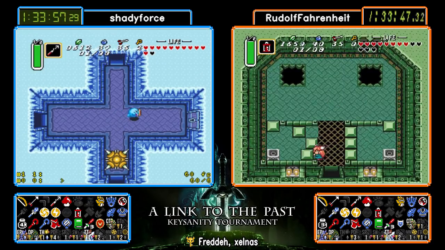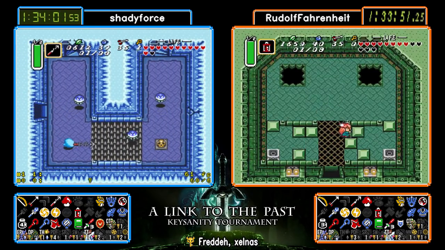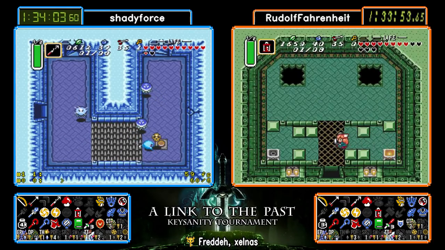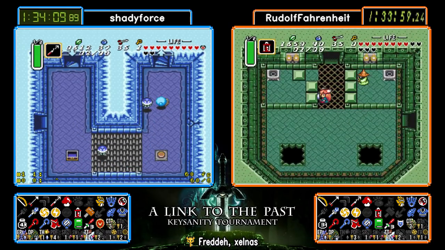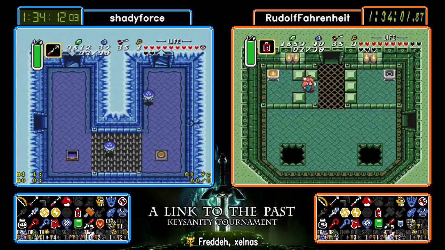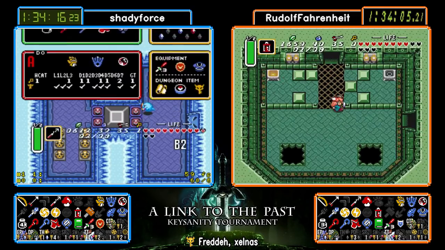Oh, just damage boosting through the giant spike ball. Oh yeah, plenty of hearts, no problem. Hammer! He almost left because his next few chests are locked by the hammer. I can't do those yet. I don't have the hammer. Wait, I have the hammer now.